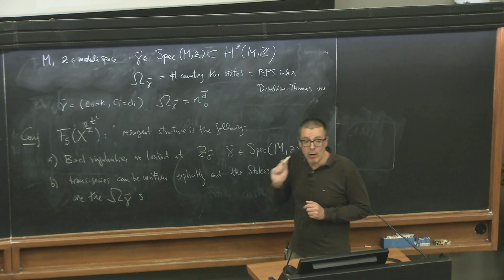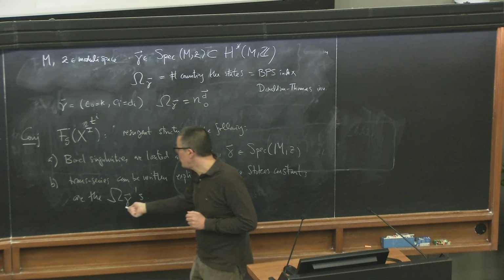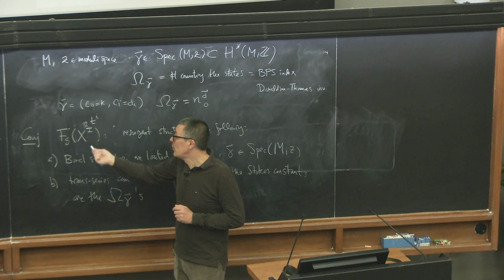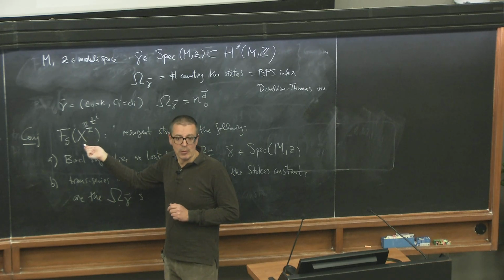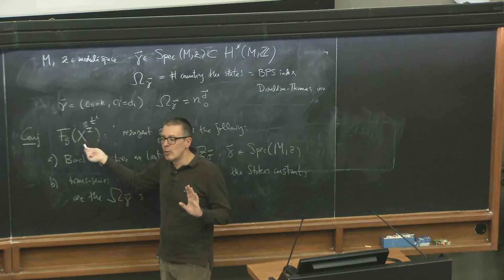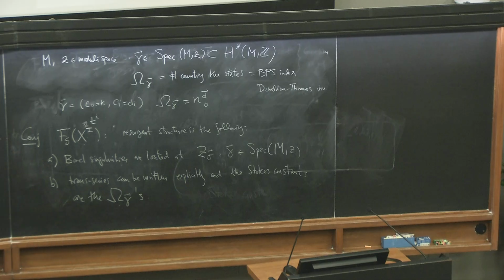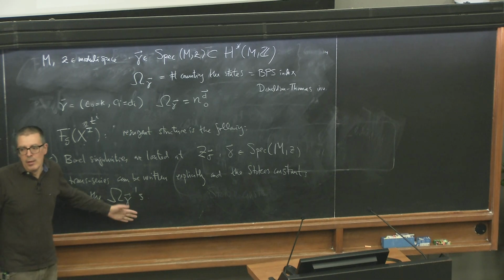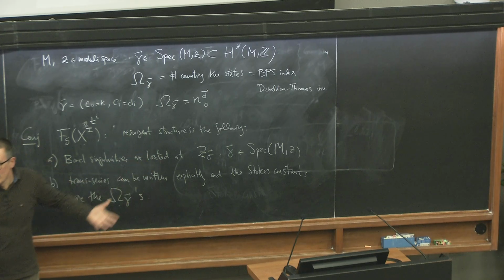Now, it's very hard to compute, for example, these omegas from the asymptotic behavior of these FGs, okay? But some calculations have been done, and actually very recently, Simon Duo and Amir Kashanipur and other people have done amazing calculations for local P2, using I don't know how many terms in the perturbative series, and they have matched very precisely the values of the omegas that are known to appear from other considerations.